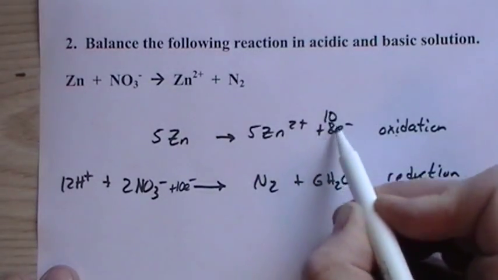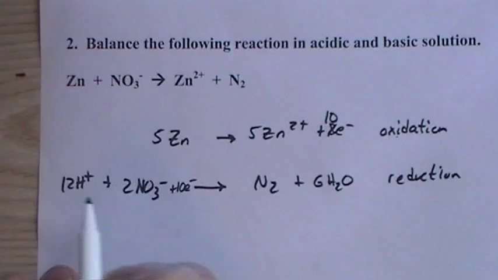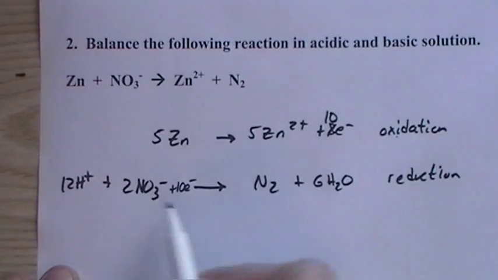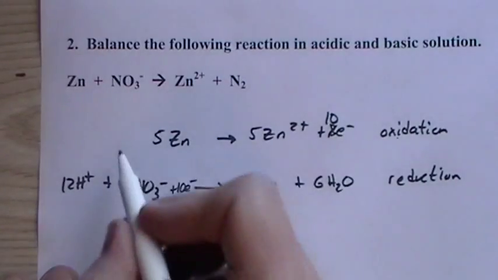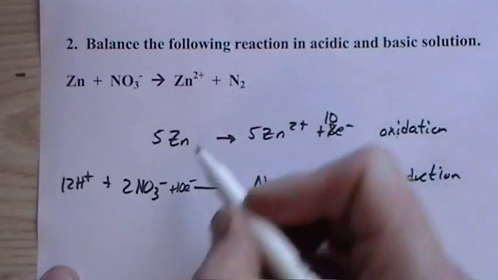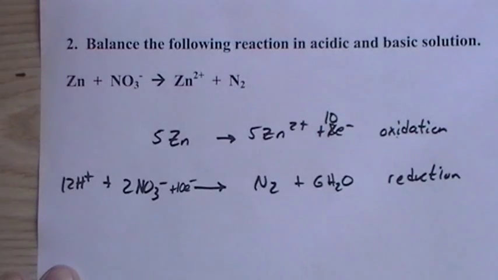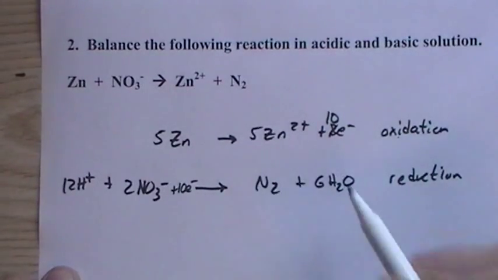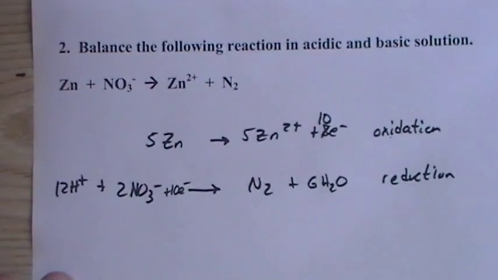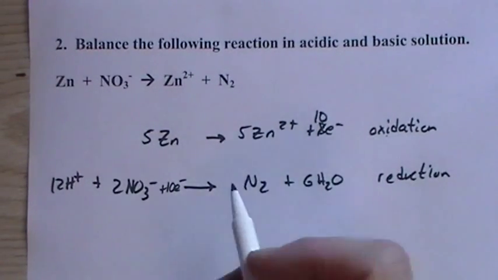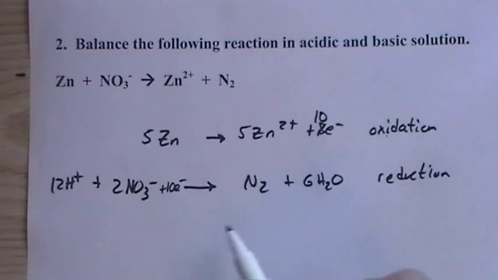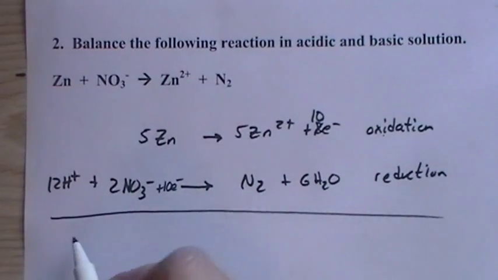This becomes 10. And when it gets to be a really long one like this one or one of the previous ones, I put the number out front. So I'd just say 5 times in brackets and then I'd carry it down. But this was pretty easy. But if you just put the numbers in there, you might get lost. You might forget which one you multiplied by 5 if you get distracted. So just be careful. That's about all that can go wrong here. Now you have it done.